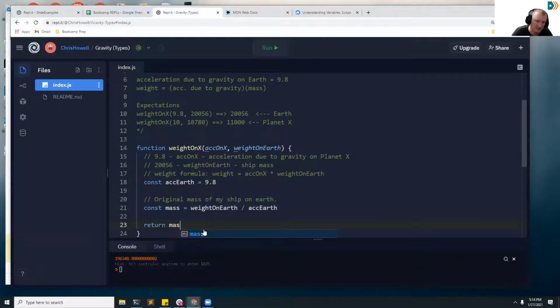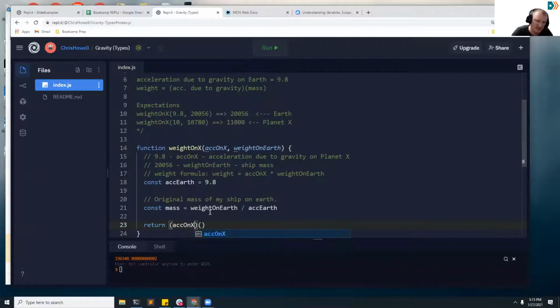So let me write it out like they have it, which isn't technically valid, but it will be in a minute. So I need to do acceleration due to gravity, whatever was passed in for the acceleration. This is just a constant.